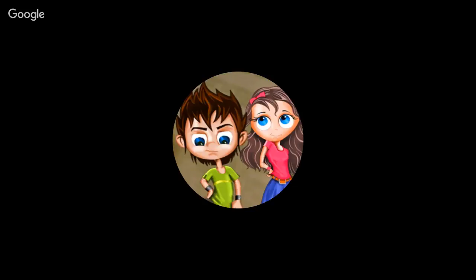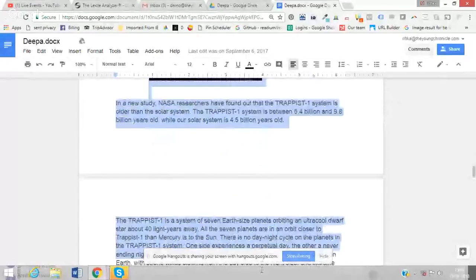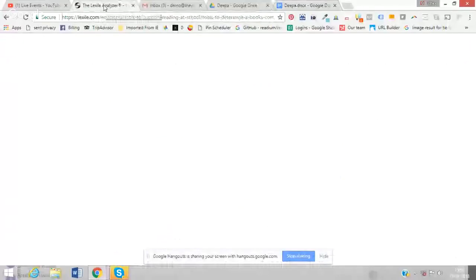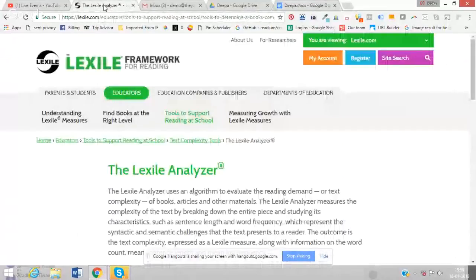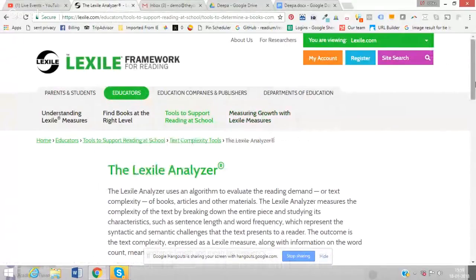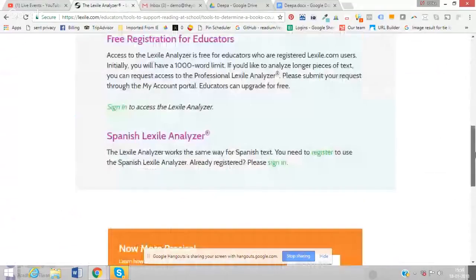So it's a little complicated, but let's do this once. Basically, if you copy paste this article onto the Lexile Analyzer that you see over here. So this is the Lexile Analyzer.